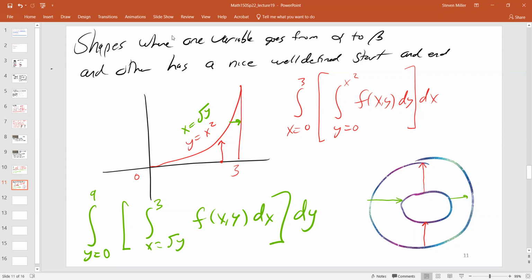What could we do to make the donut region nice? There's two possibilities. Fill in the hole. But I don't want to integrate what's in the middle. I only want what's in the donut. So what could I do if I fill in the hole? Good, you can create the hole. Good. So one possibility is to fill in the center, integrate the whole big thing, and then subtract. That's one possibility. There is another possibility.